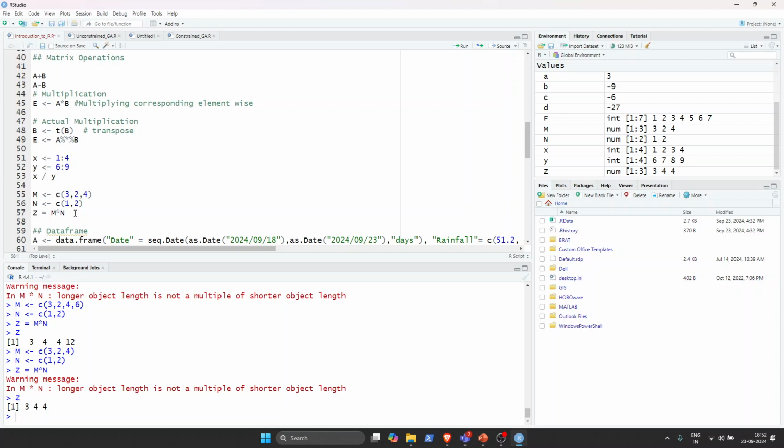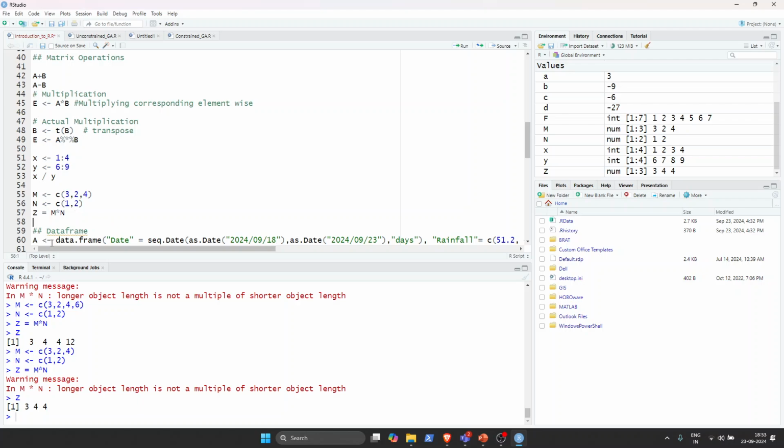Because this data frame can have elements not only of number type or integer type, but any type of data. It can have text type data, date type data, numbers, any kind of elements. And that's why data frames are mostly used while doing data analysis.